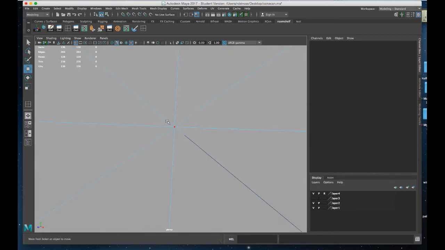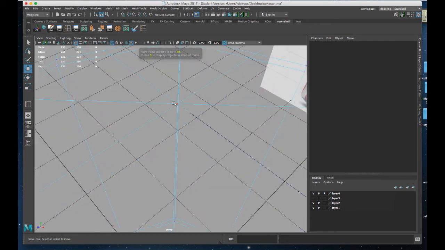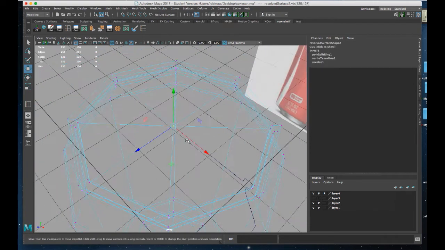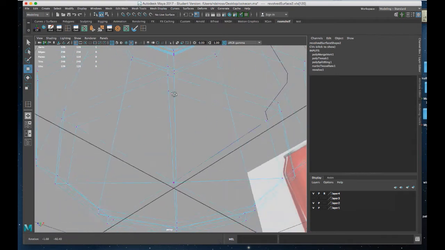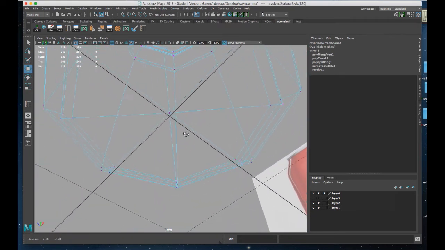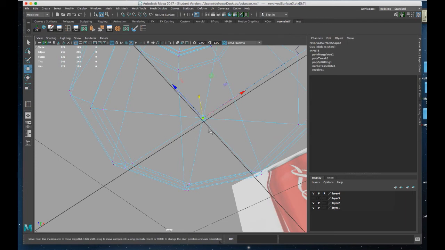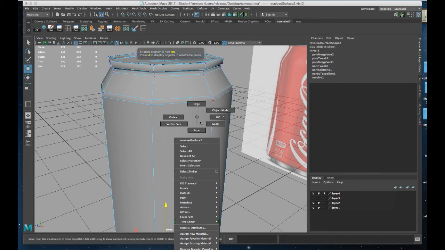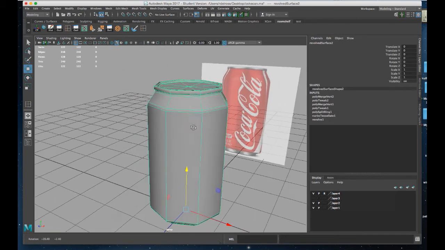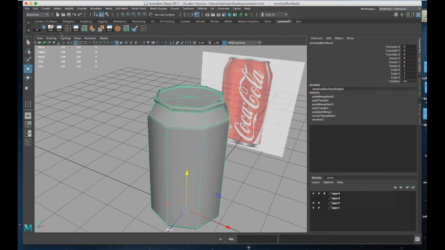Now I don't want to select any errant vertices on any other part of my can, so I'm going to hit 4 on the keyboard, and I'm going to make sure that when I select those, they are the only ones I select. Now I'll click on that tool. Same thing is going to happen at the bottom, so I'll need to merge those as well. So I'm going to select them and either click on the icon once again or hit G. And then I'm going to save, hit continue, hit 5, and back to my object mode. Now I've made a number of edits. I'm pretty good with the shape of this, so I'm going to click on Delete by Type History.